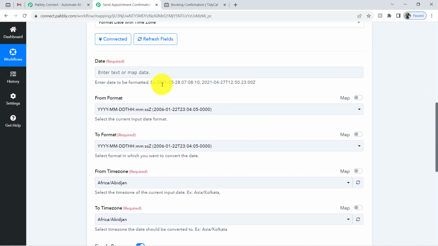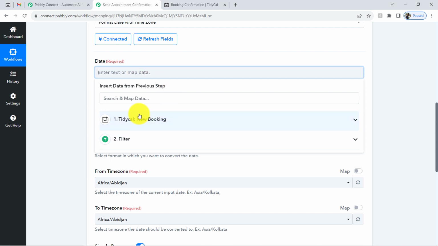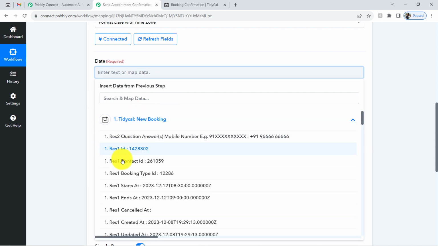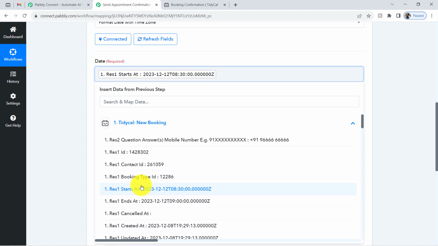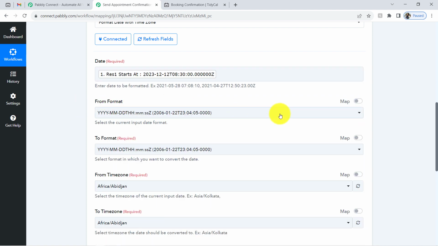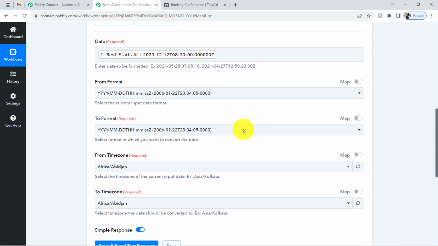You just need to click on your field and you will find the above data here in the drop down. Let me select that data, and in this way it will be mapped. Repeating this once again, whatever details you map here will be replaced automatically when our automation works in real time. And if you specify any detail manually, that detail will remain the same.